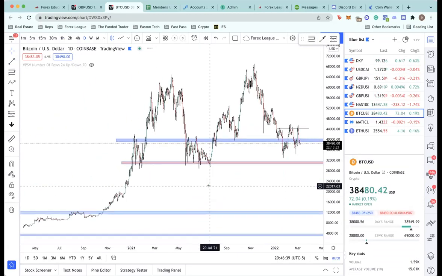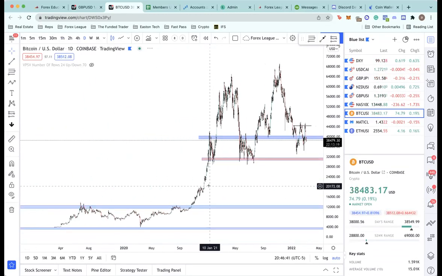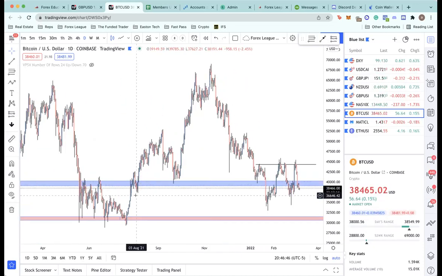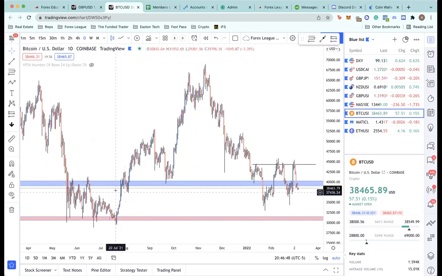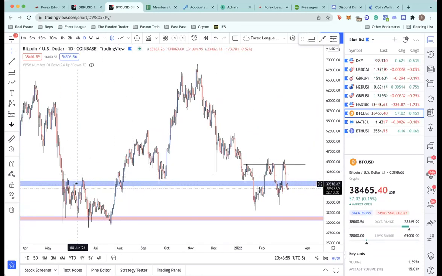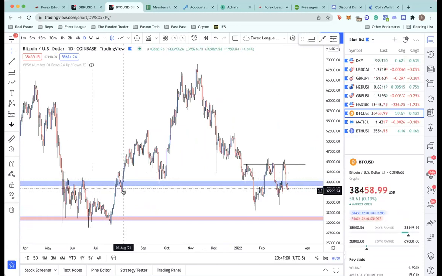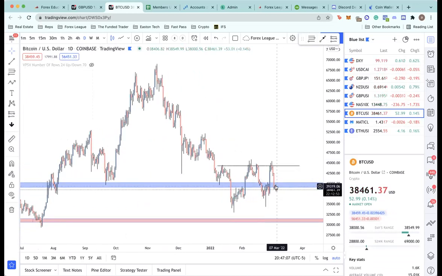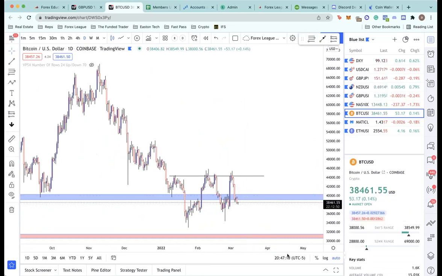And for this thing to go bullish, let's just zoom out and look at some previous bullish price action. Look at, for example, this level. We had gone on this little bear run. We were in a downtrend very clearly. And then we had a break of resistance right here, followed by the retest to the upside. Here, we did not break any resistance. We respected the resistance. I really think that we're going to the downside. I don't know. What do you think, Nick? Where do you think we're going?